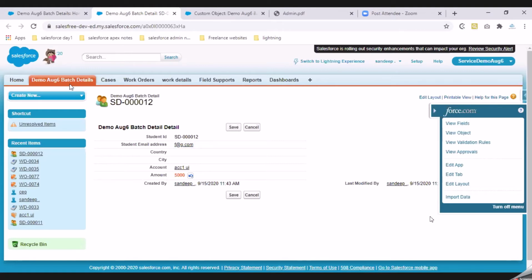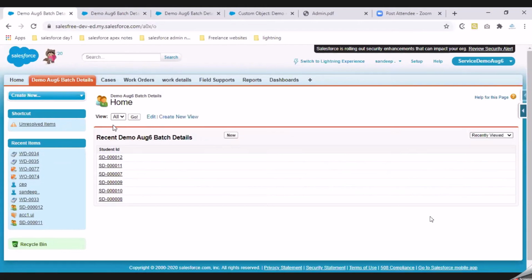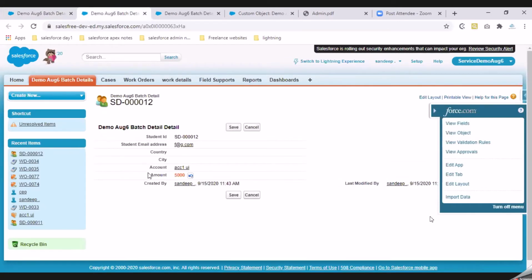My requirement is for all the data that is present. When I say data, it is nothing but the records. What I want is all the records that are there in this demo, the 6 batch details object, to be updated with this amount as 5,000.